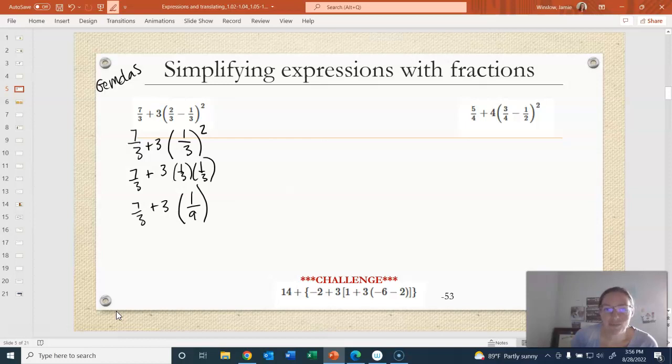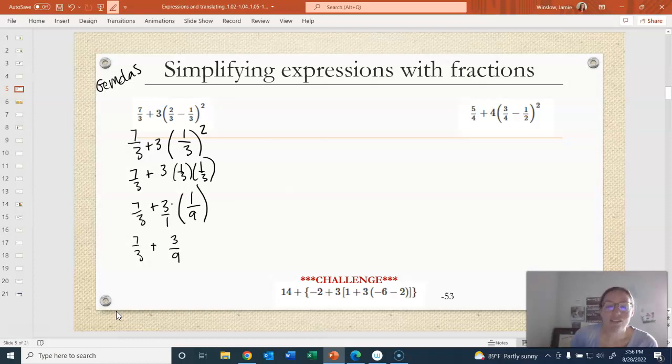All right, our last multiplication here. If you want, you can make them look similar. Like this is a whole number, we'll put it over 1. Now you have a fraction, right? Kind of is more pleasing to the eye when you're multiplying fractions. So 3 times 1 is 3. 1 times 9 is 9.